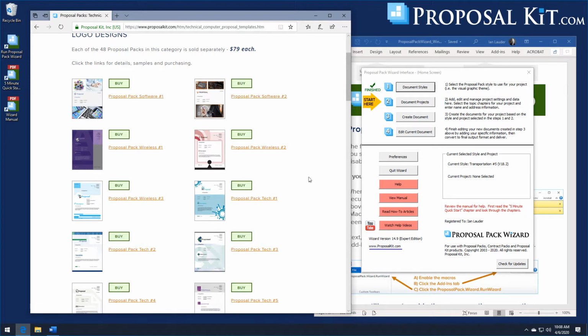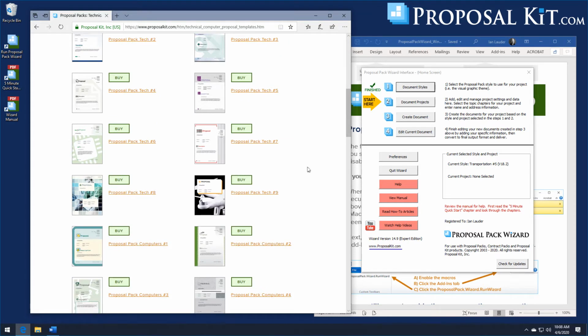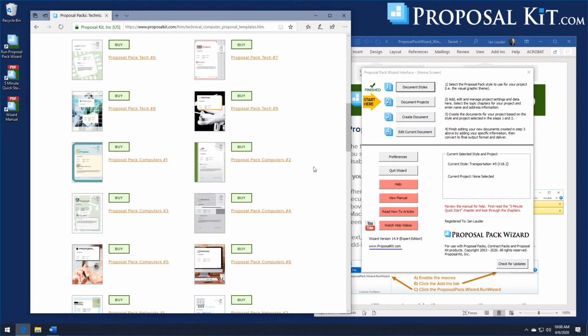The underlying content of every pack is the same. So you have the same boilerplate content for pages like your cover letter, your executive summary, your price list pages, your services and products, your technical details, all the content that's going to outline everything you need in your business plan, your proposal, your reports and studies, and so on. And then the design theme is basically the skin over the top of that. So you pick the skin or the design theme first.